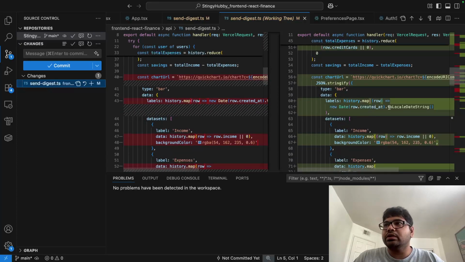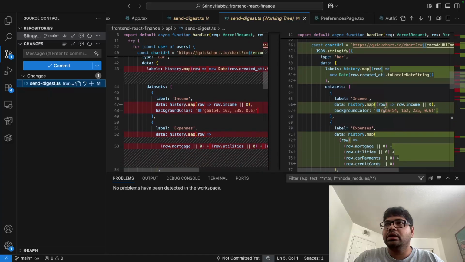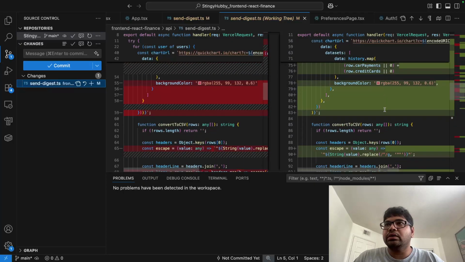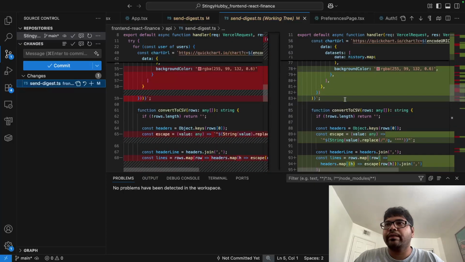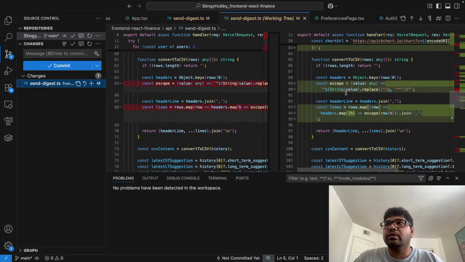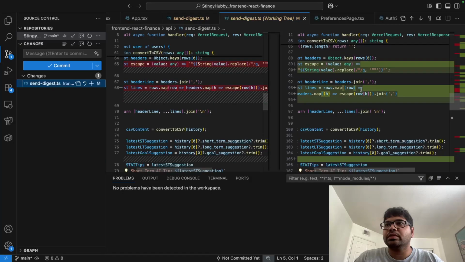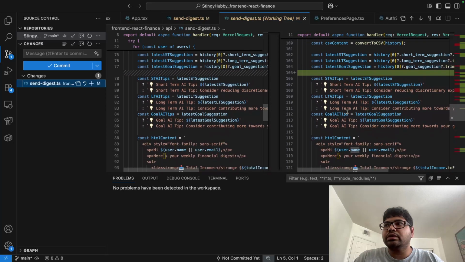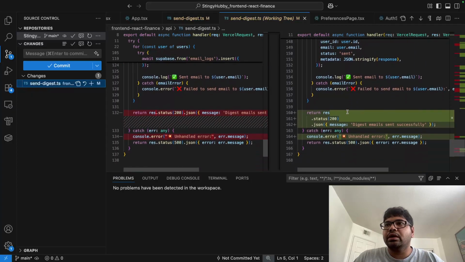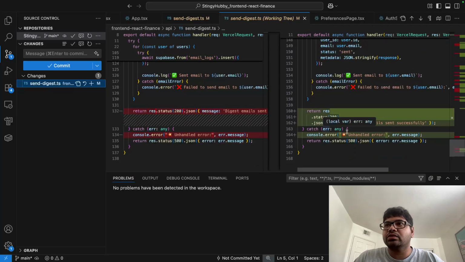Then here it's multiple lines instead of single. And then map, this is also multiple lines. Background color, the ordering changes, so instead of a single line, you have multiple lines. And then over here we have just some space changes, and then a single space change here, again some formatting, and then below we have return status 200, and then email digest successfully sent. So I think this change is good enough.